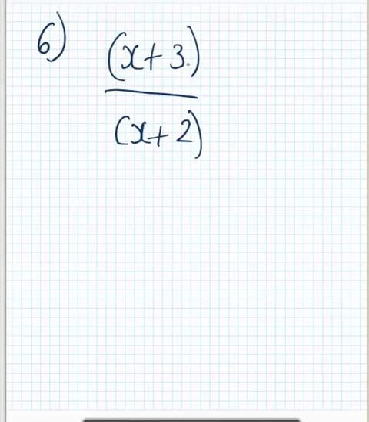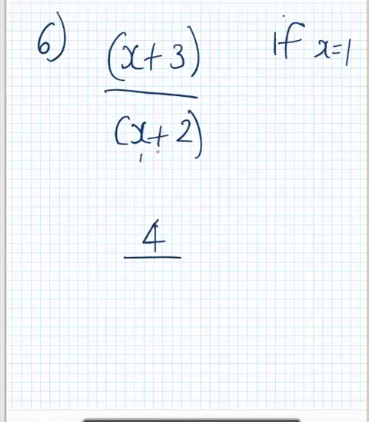Now, x plus 3 on top is just a number. For example, and same at the bottom. If I told you if x is, I don't know, nice and easy. If x is 1, just say you knew x was 1. Well, if I substitute it up here, I'd have 1 plus 3, which is 4, over.